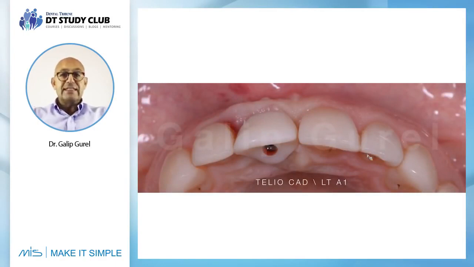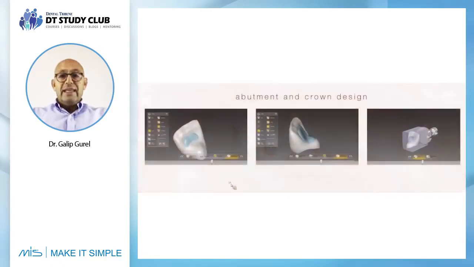We just CAD/CAM milled it, and the machine exactly mills the design that we already did on the digital platform. And you see the beautiful soft tissue level here. It's plenty. All we needed to do, with the shape we created as an emergence profile, was to give the exact shape of this socket. And then, if the patient likes the outcome, we will go with simple steps.